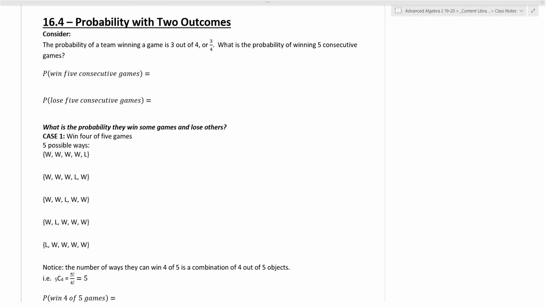All right, in this video, we're going to talk about computing probability with two outcomes. Another name for this, you might hear this referred to as binomial probability. And I'll actually use that phrase a little later on in the section. And of course, when you see two outcomes, a prefix bi meaning two, that's kind of what we're getting at, is when we have two possible outcomes and we repeat the trial multiple times. That's kind of what we're seeing in this situation.